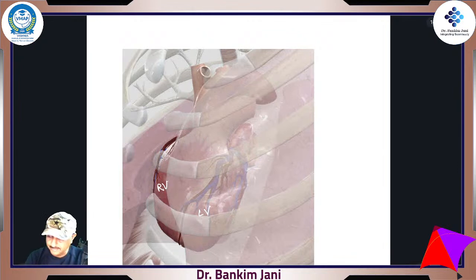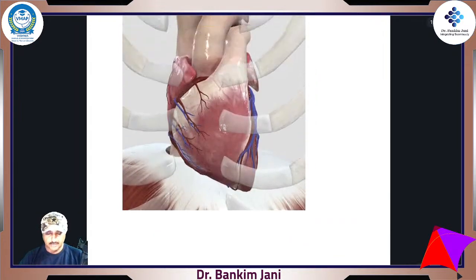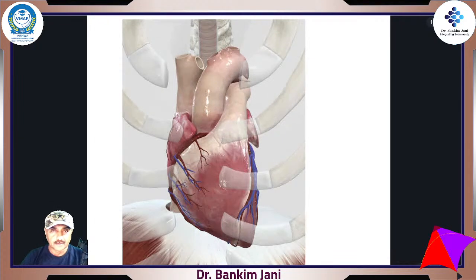From right ventricle, the right ventricle outflow tract. This is the right ventricle outflow tract. So there would be infundibulum, right? And this is the pulmonary trunk, right? Pulmonary trunk. Just behind, we can watch that aorta, right? That one is aorta. Okay. Over here, typical, right? Typical classical heart.